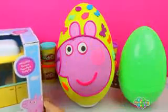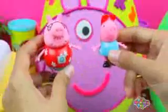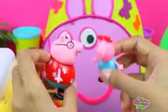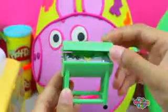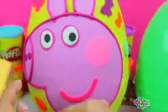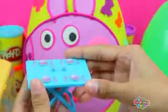First, we have Peppa Pig and her little daddy. Check them out. He looks like a dad. The Hawaiian shirt, the glasses. They're doing a barbecue. Fish, corn, scrambled eggs. What a nutritious meal. The table set for George and Mommy. And look at their little RV. All geared up, ready to go.